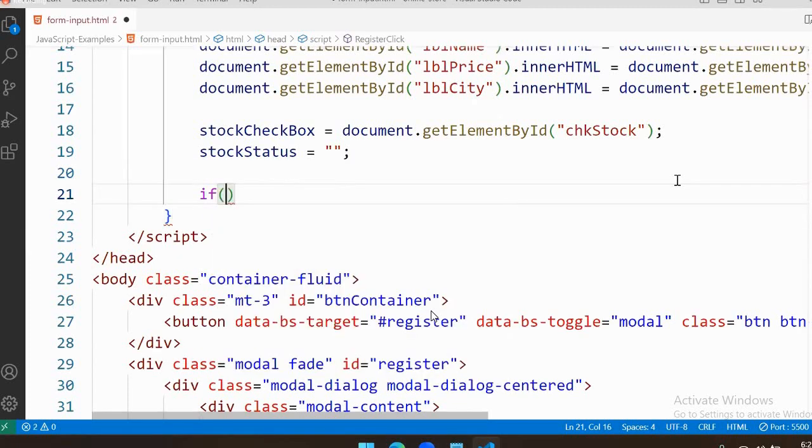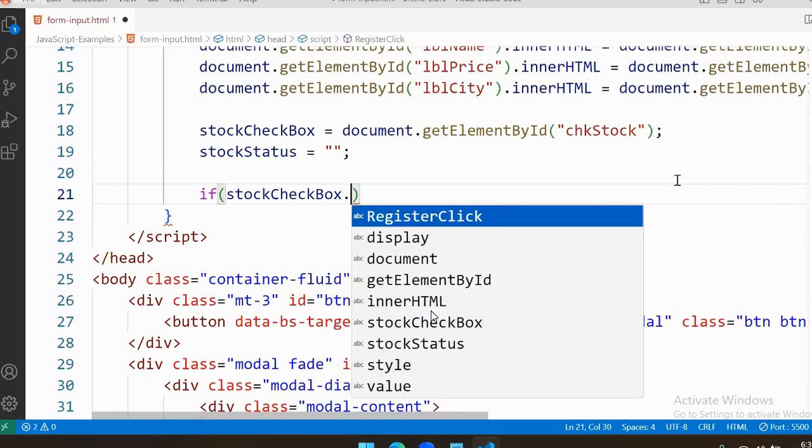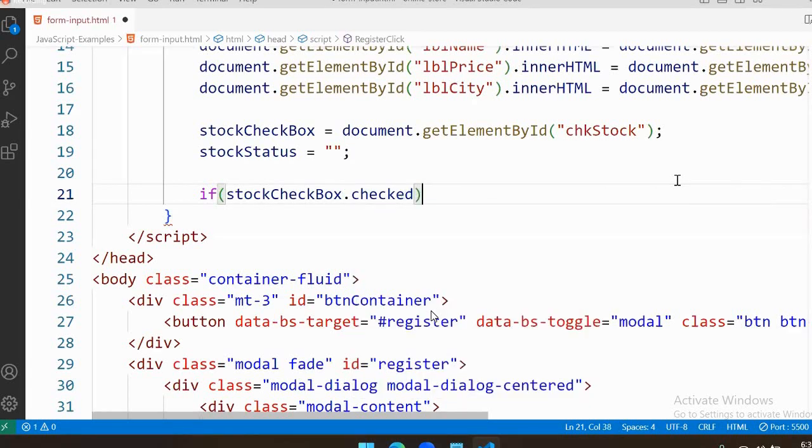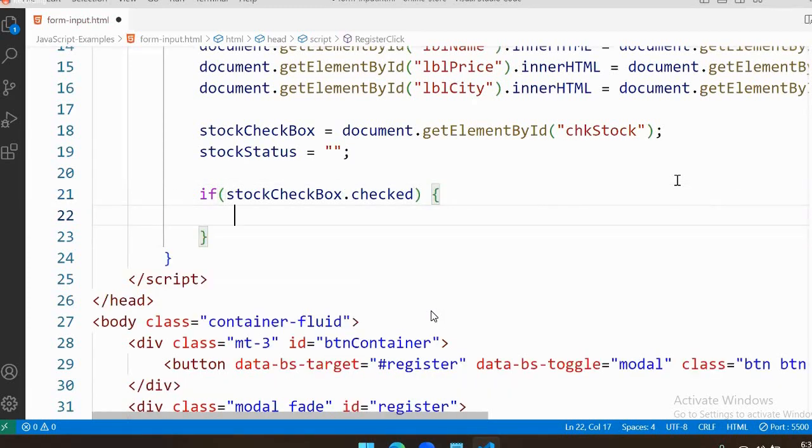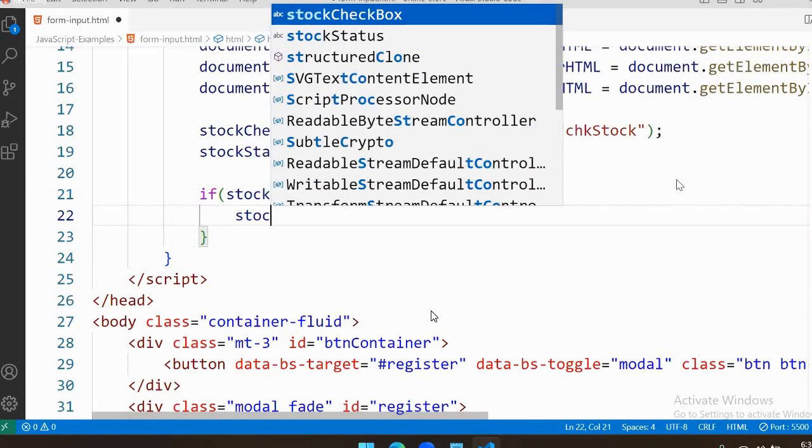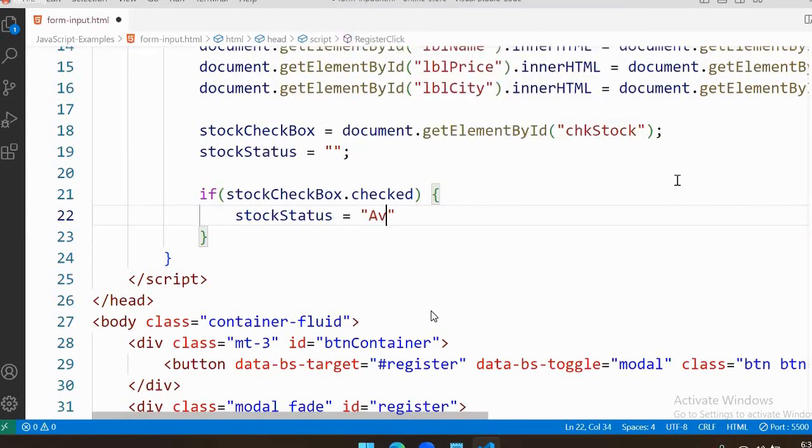If stock checkbox.checked, you know that a checkbox has a checked property. Checked means selected, true or false. Already we know radios and checkboxes are identified as selected by using checked. If it is checked, then stock status should display as available.